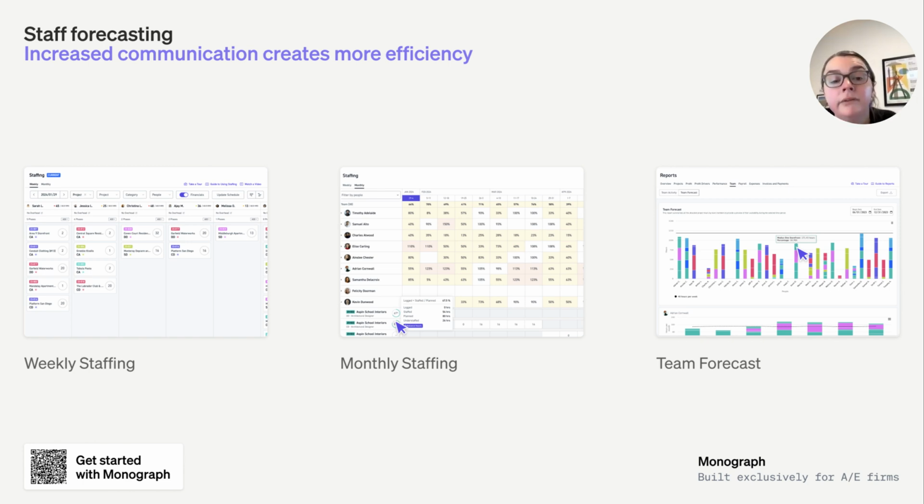So we use the monthly staffing view a lot because that's how we can identify, okay, somebody's a bit light there for 2 months. Maybe they could help so-and-so on X project. And the project managers, they don't have dedicated design teams who work with them always, right? They share the rest of the designers. So they sit down on a bi-weekly basis and look at their own projects.